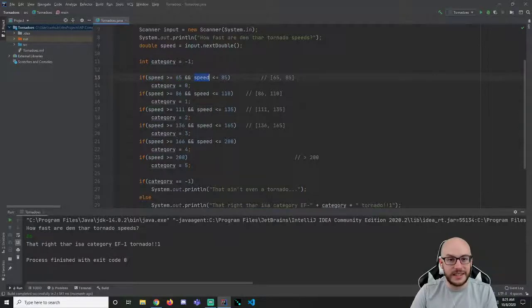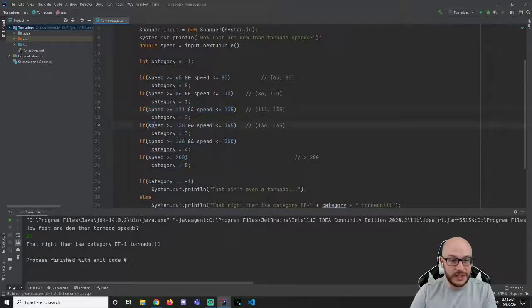Yes. Is 86 less than 85? No. Is 86 greater than or equal to 86? Yes. Is 86 less than or equal to 110? Yes. I've already determined my category, but I'm going to keep going. Is 86 greater than or equal to 111? No. That's false, so I wouldn't even check the right-hand side.